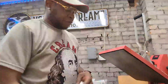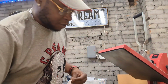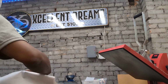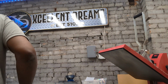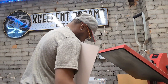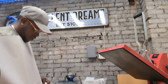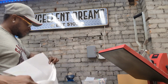All right. So this right here, this is a size large, but it's 65% polyester, 35% cotton. We're gonna sub something on this, y'all. That's another thing that I had forgot. I gotta go all the way downstairs. I need a pressing pillow. Definitely need a pressing pillow when you're dealing with sublimation, and you're going to be sublimating the backs of items, because then you have to deal with the collars on the front creating that indention.